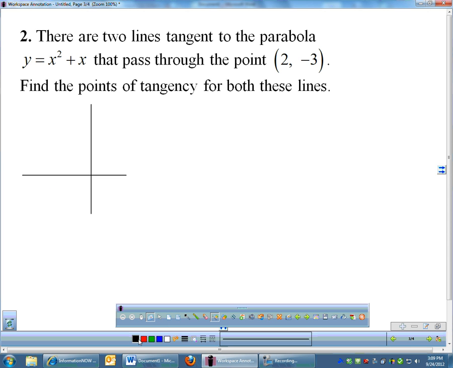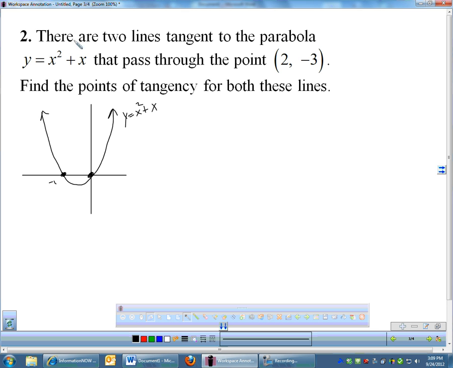My x-intercepts, if you factor that, you take out an x, your x-intercepts are 0 and negative 1. So there are my x-intercepts. This is a parabola that opens up. So I'm going to come down and go back up. I don't like that. Do y'all like that? I don't really like that. I'm going to come down a little bit wider. Nah, that's not good. Go back up. Whatever. So we have a parabola. So I sketch my parabola of x squared plus x.